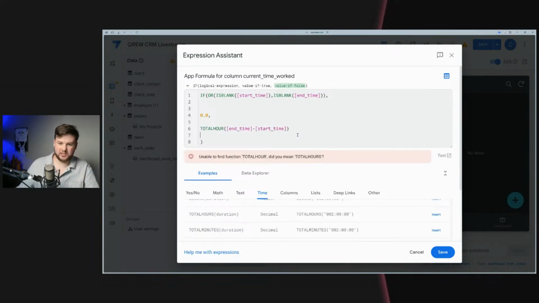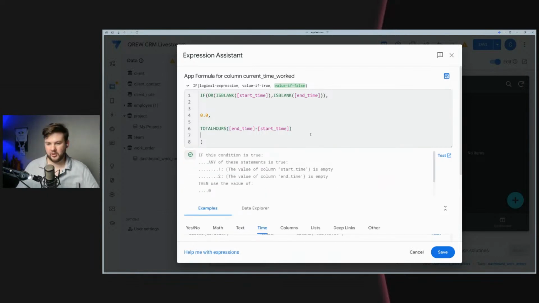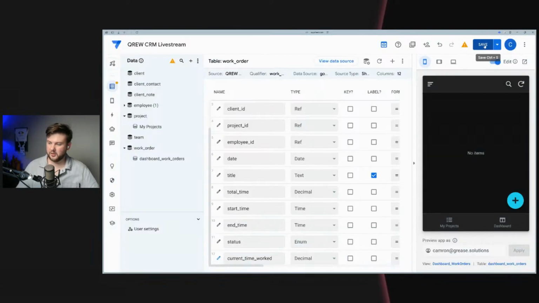And so this will return a decimal, if I spell it right, total hours with an S. This will return a decimal of how many hours are between the end time and start time. So let's go ahead and hit save, hit done, hit save.